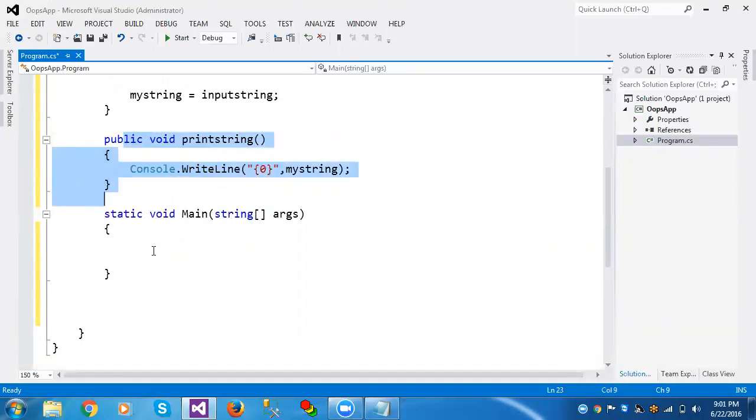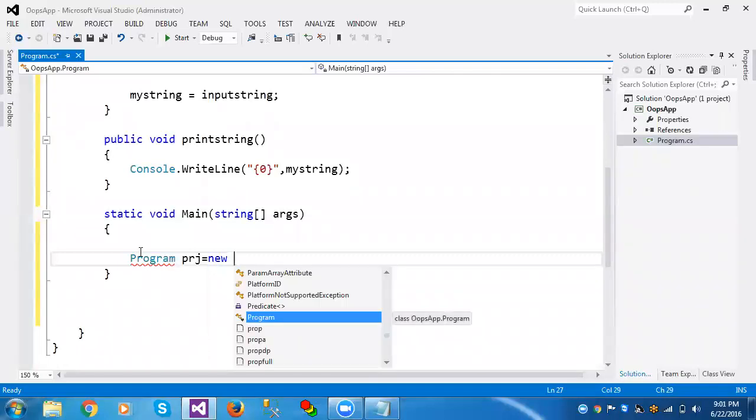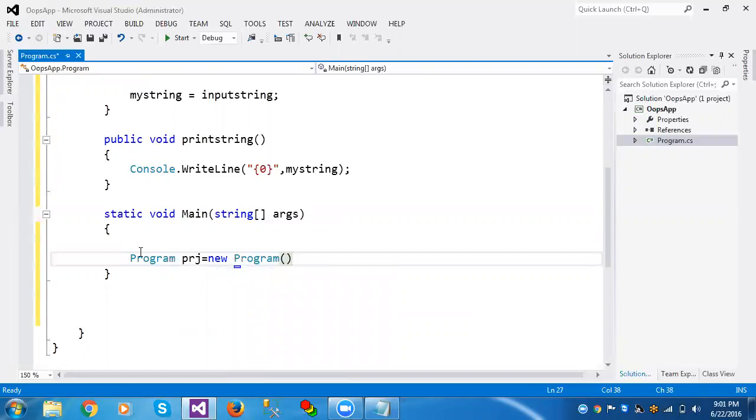Now what we have to do, we have to inform to the main function. We have created one class called as program. Now we are going to refer. This is a program class prj equal to initialize the memory new. Now we want to invoke the string. So this is online training.